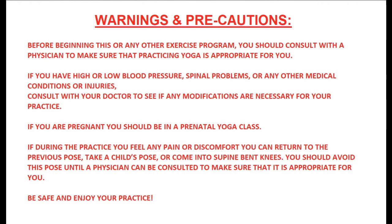If during the practice you feel any pain or discomfort, you can return to supine bent knees or come into shavasana. You should avoid this pose until a physician can be consulted to make sure that it is appropriate for you. Be safe and enjoy your practice. Now let's begin.